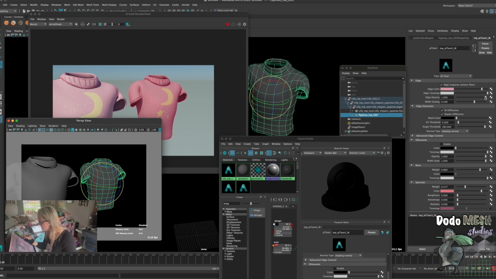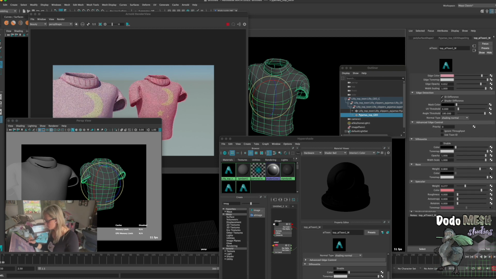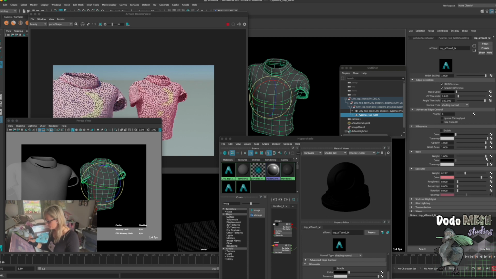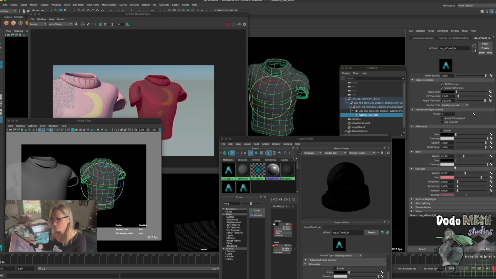There was a way. Contour, advanced silhouette. Did I do something there before? Maybe not. Okay, so you can even change it here with the base, the weight of the texture map for the base color.